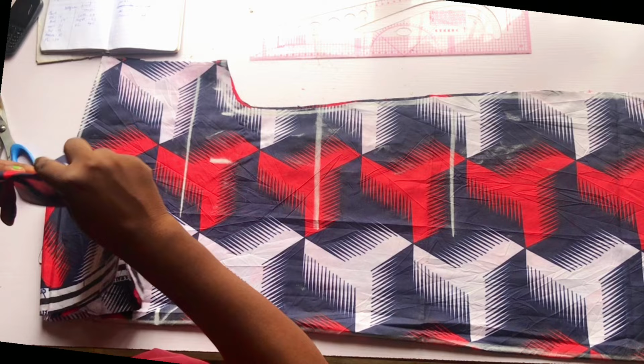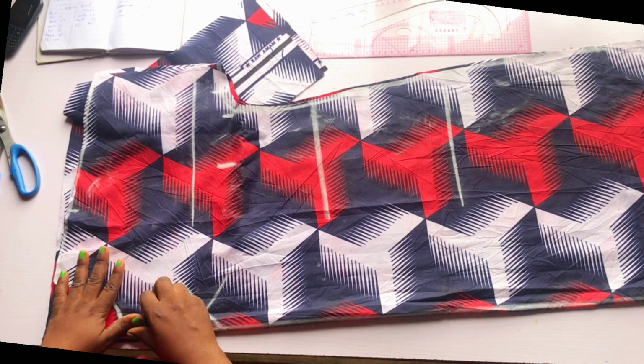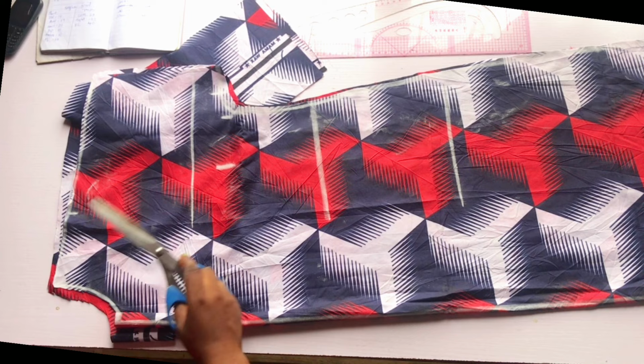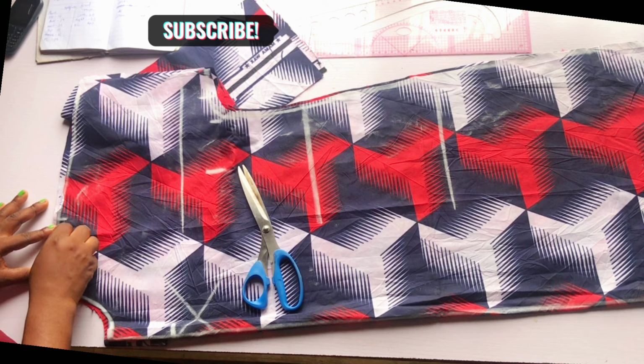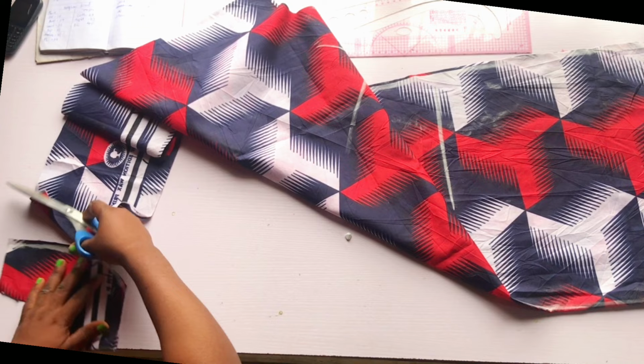So it's time to start cutting out the facing of the front. And this is how to cut your facing. If you don't know how to cut your facing, this is how to cut your facing. Just measure it, cut it out exactly the way your neckline is. Then just add like 2 to 3 inches gap. Then you connect it in a curvy way like this. Then cut it out. So we're going to do the same for the back.